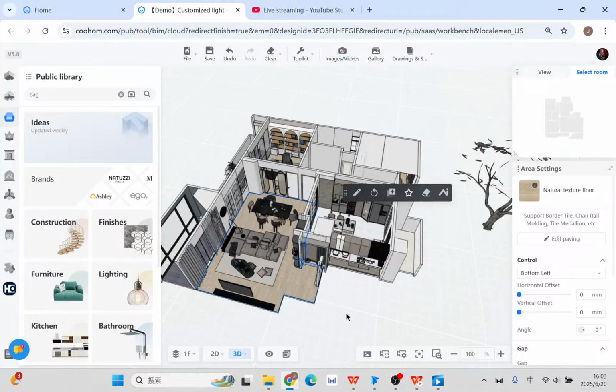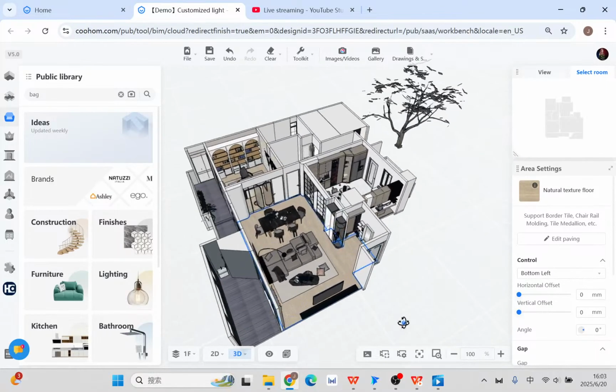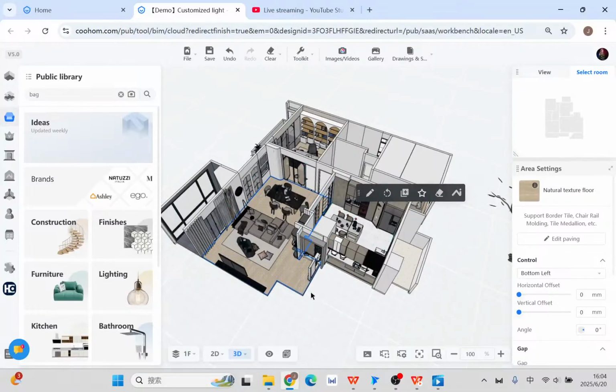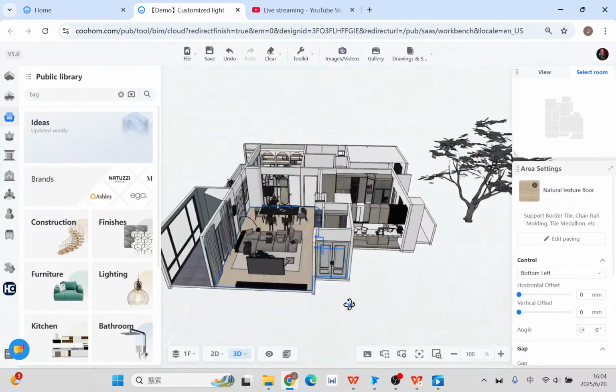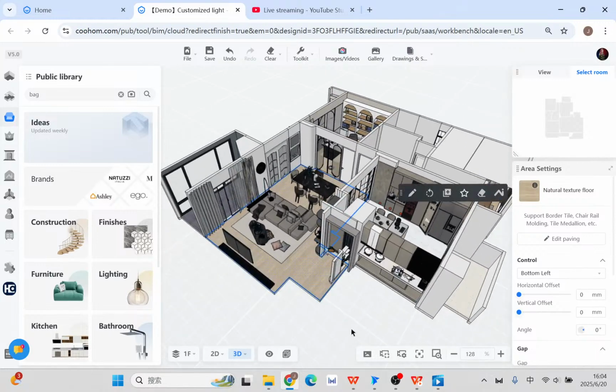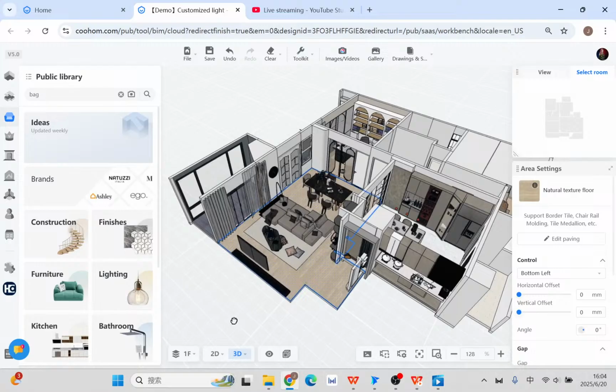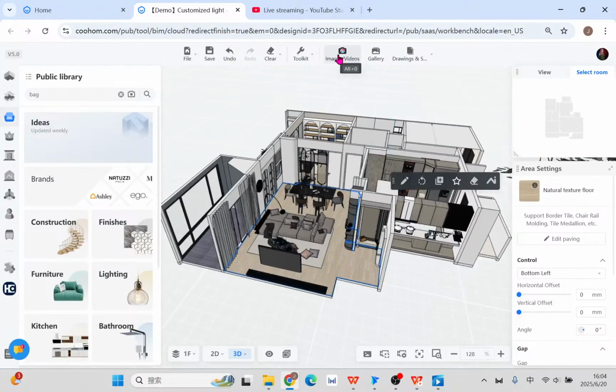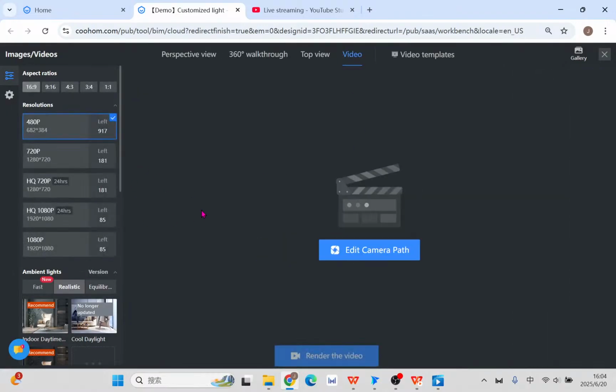As you see, first, of course, before you want to have that kind of general environment, the well-prepared design environment, you need to finish all the design elements, including the finishings, and also don't forget one very important issue: we need to give a proper light. In our tool, as you see here, nowadays we have two options for video generating. First, here, the video means manually. Here we can edit camera paths manually.